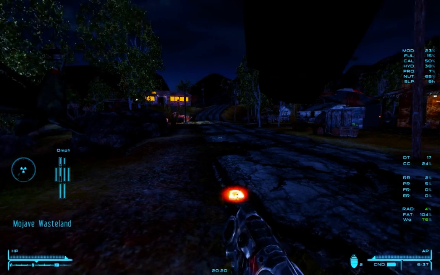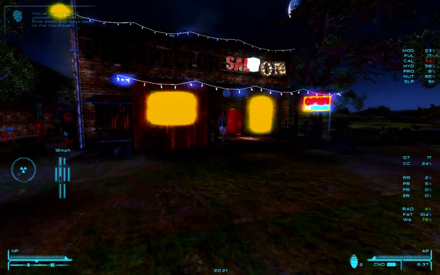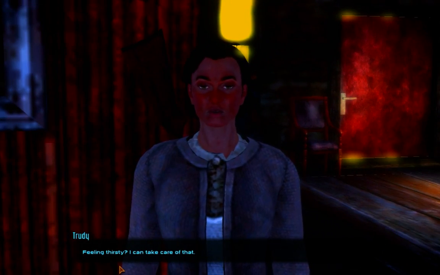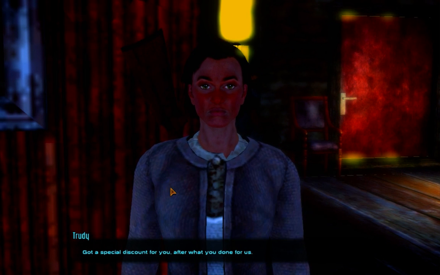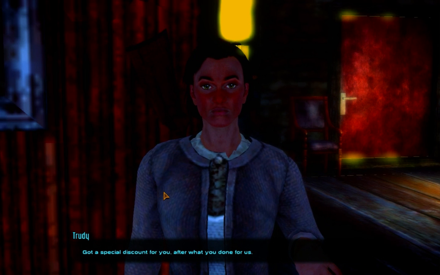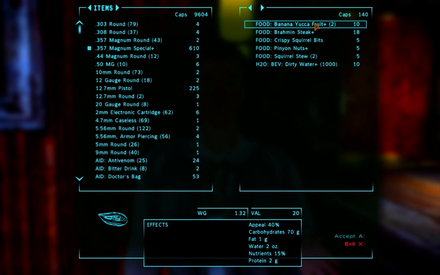Come on, Goodsprings. I know you're loaded down with mods. Oh wait, there goes Trudy. No, Trudy, don't leave. Feeling thirsty? I can take care of that. Yeah, what do you got on you for sale? Got a special discount for you, after what you done for us. Yeah, I won't complain at this point in time. Caps are pretty scarce right now, Trudy. I'm gonna buy everything she's got. We've got 10,000 caps almost.